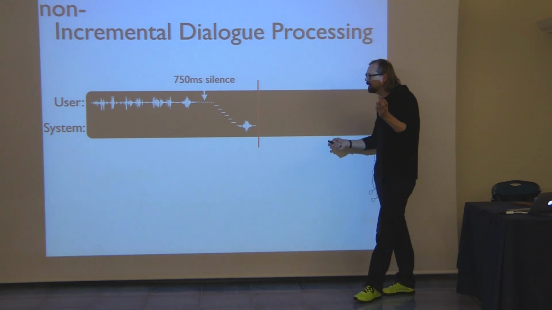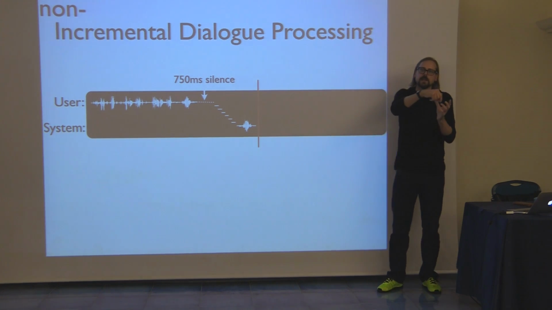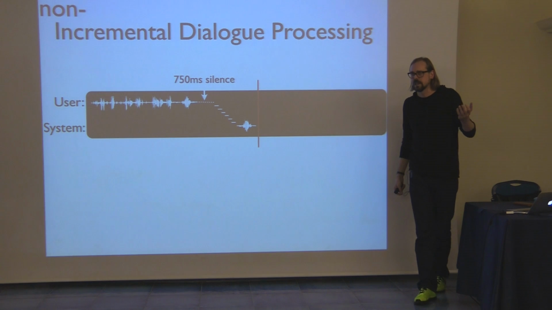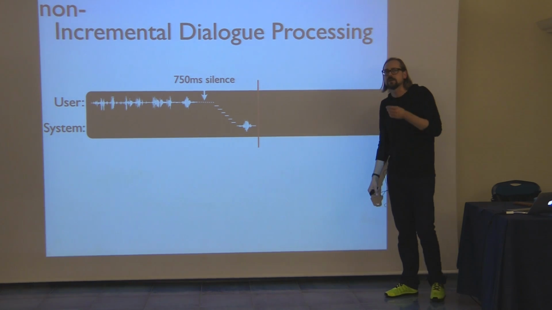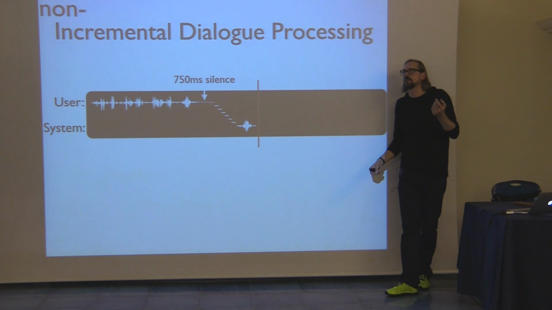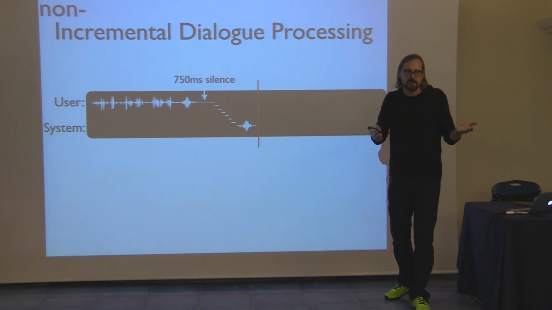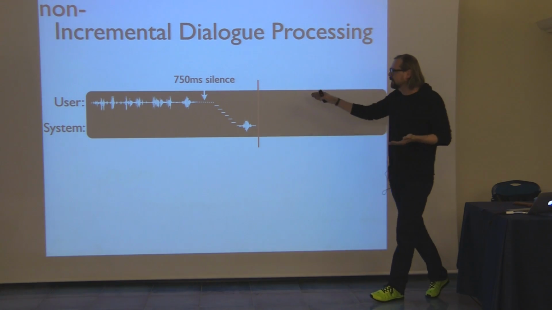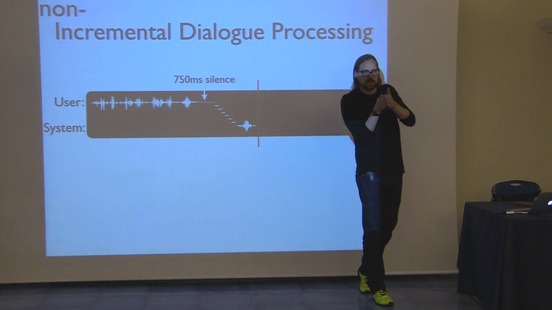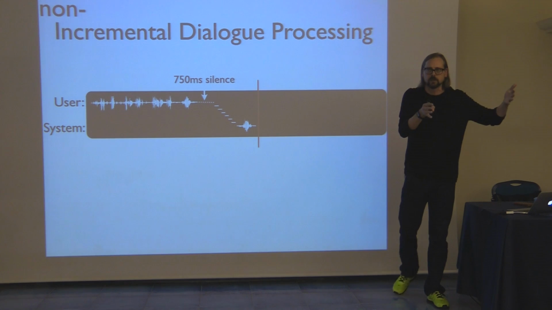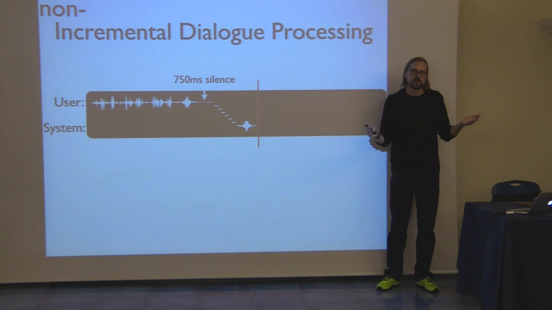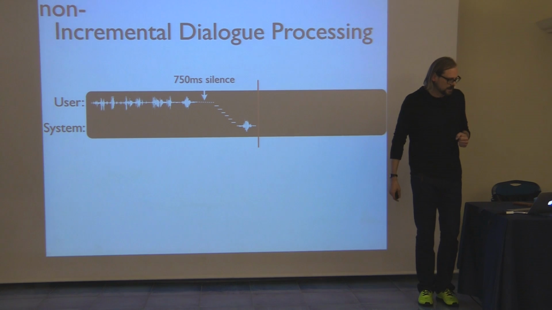And also there may be other reasons for silence within an utterance. I can be thinking, I can have started to say something. Yesterday I saw the brother of, right, so you can be silent within your utterance. And a system like this would have mercilessly endpointed, it would have tried to understand the partial utterance, it would have passed it on to the other modules, and they wouldn't have known what to do with it, right? So for various reasons, this is not a very good idea.